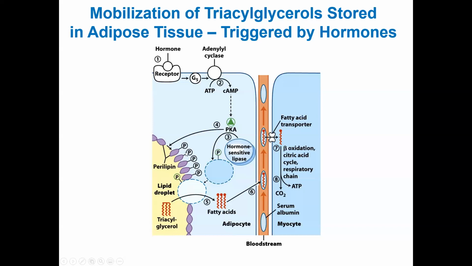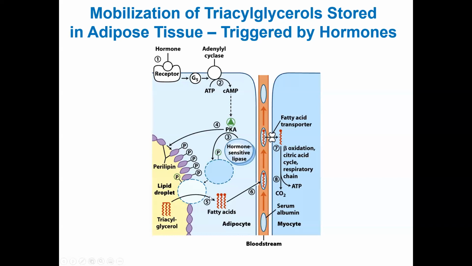Once perilipins are phosphorylated, there will be lots of negative charge surrounding them, and they will basically hate each other. They will create a porous environment. Makes sense, right? Electrostatic repulsion will loosen them up. And so this opportunistic enzyme, hormone sensitive lipase, which is now phosphorylated, can access the whole reservoir of the lipid droplet and catalyze the hydrolysis of fatty acids from triacylglycerol.